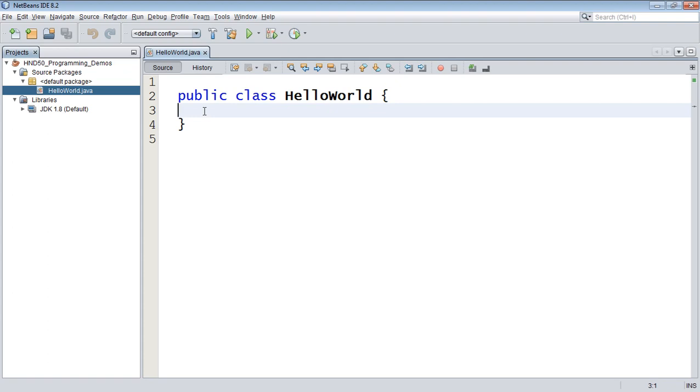Right, so under this one we're going to create the program. I'm going to introduce a very little Java code to you. Now if you take a look at this code, it says public class, then it says hello world, which means the name of the program is hello world, or the Java class is called hello world.